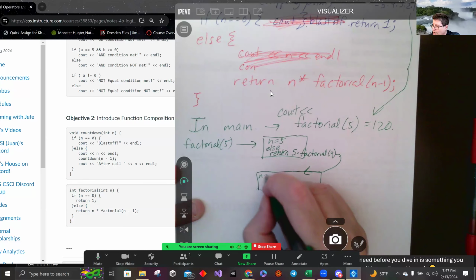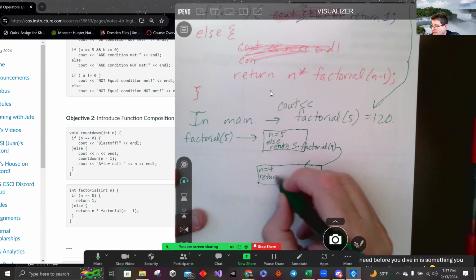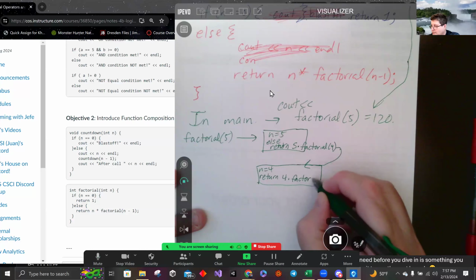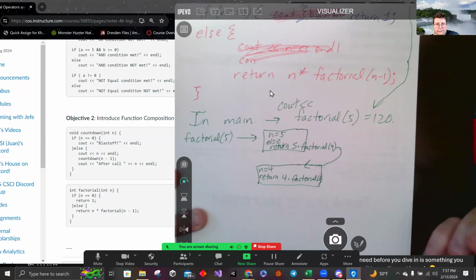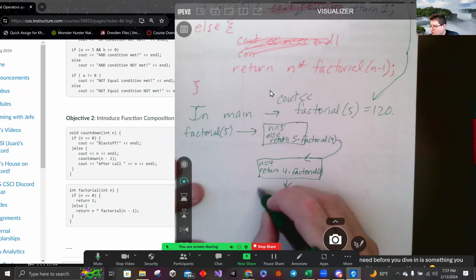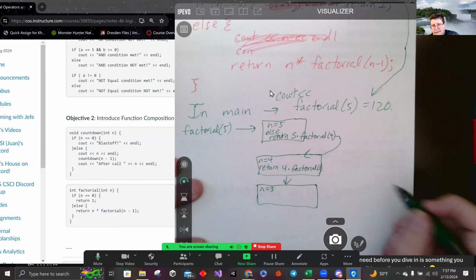N equals 4, not 0, so it's going to return 4 times factorial 3. And this brings the next box, factorial 3, n equals 3.